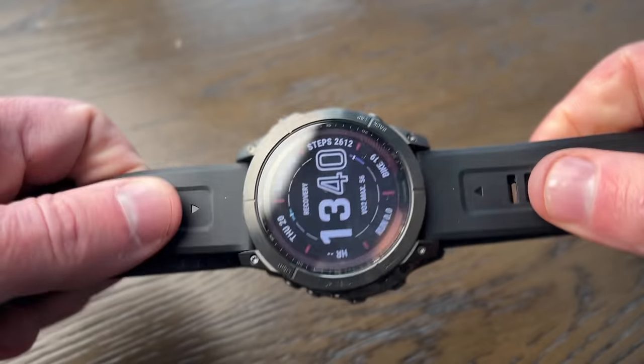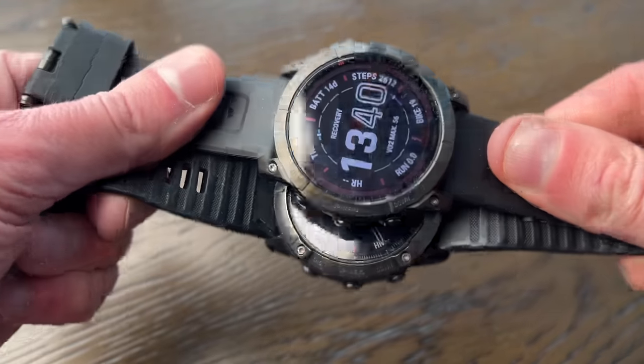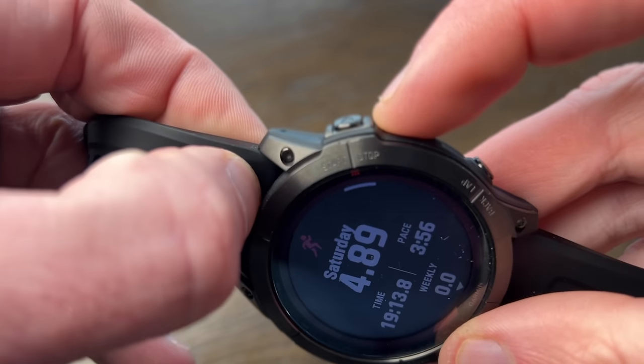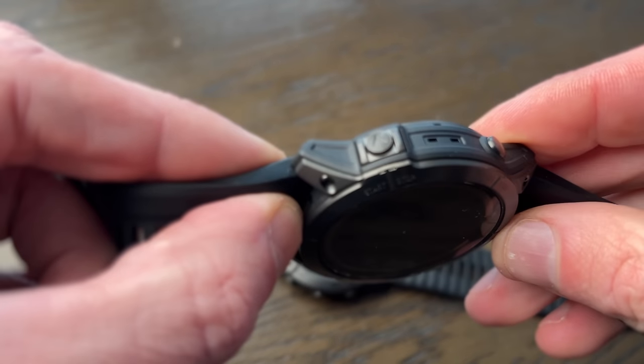They look the same — no real difference. I read a couple of reviews that said the 7 looked more rugged. No, it doesn't. There are a couple of minor design tweaks that are purely cosmetic. If you showed both watches to somebody who had never seen either one before, they would not be able to tell you which was the newer design, or tell you which looked better or more rugged. The only exception is that on the 7, they put little shoulders around the start button to protect it from being accidentally pressed when you pull on a jacket or put on a backpack. That is pretty cool — whether it actually helps, who knows, but I like it.